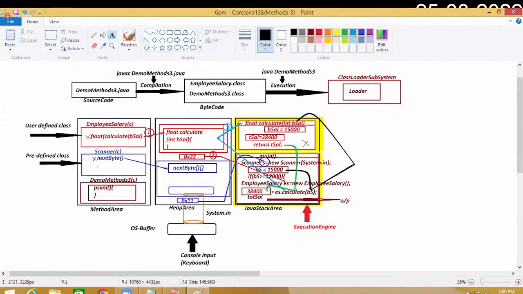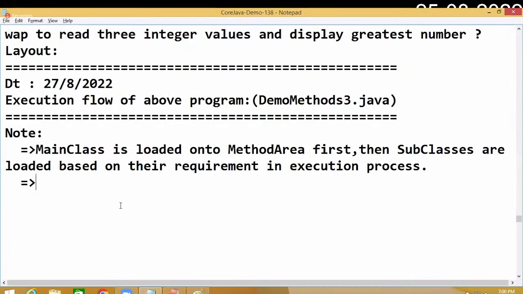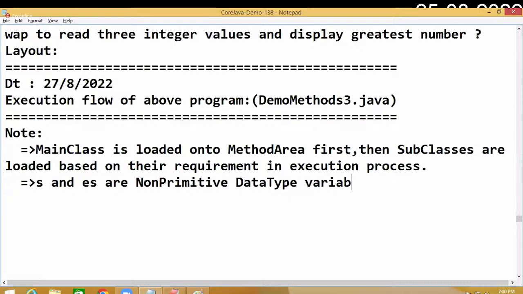I am commenting here like this. I observed, sir, S and ES are non-primitive data type variables in the program.